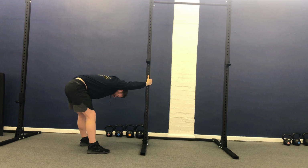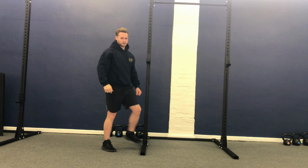So this one really helps stretch out the back, especially if you have really tight shoulders. So if you're limited with your overhead press, perhaps when we say, arm to ear, and you're struggling to bring your arm to your ear, and maybe your arm is just slightly in front of your head, then this will help build that range of motion and get that good strength.